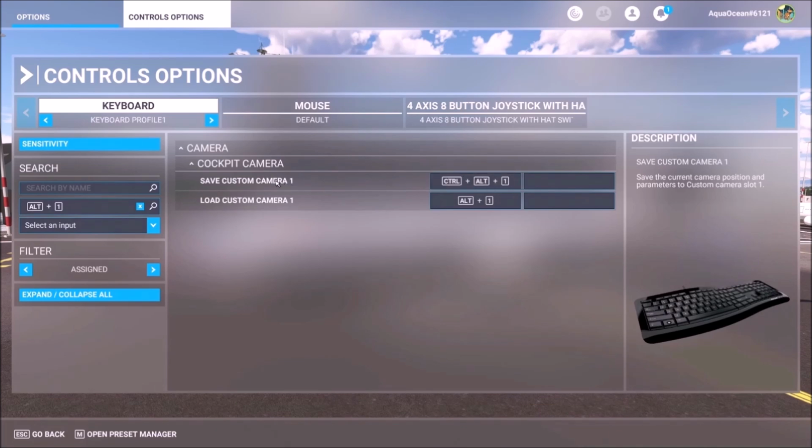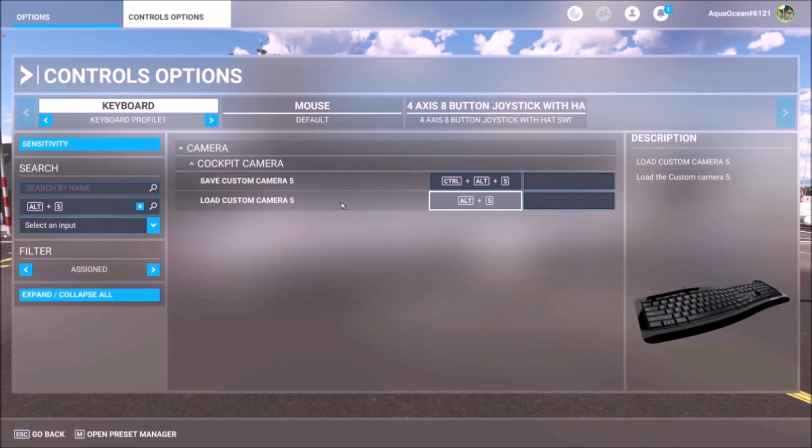You save the custom camera views with Ctrl plus Alt plus 1 or plus 2 or plus 3 and so on until 0, and you load the saved camera with Alt plus 1 or with Alt plus 2, Alt plus 3, and so on and so on. If, for instance, you save a camera, let's say camera number 5, Ctrl plus Alt plus 5, okay, you see, Alt plus 5 is for loading the external camera number 5.